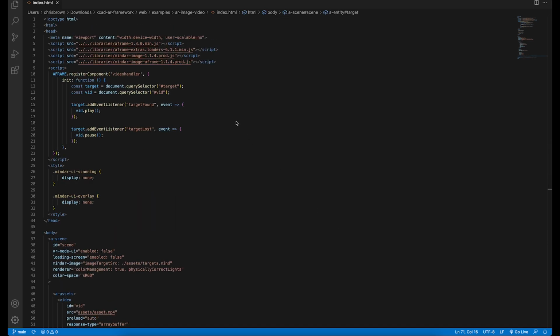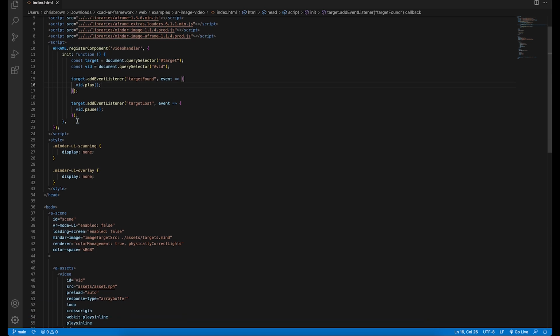The initial example code is set up to use a single image target and a single video, and I'm going to show you how we can edit this to add more videos and use our multiple image target. Now, there are 3 separate areas where we're going to make changes, and we'll have an area up here at the top which will control the videos playing and pausing as the image targets are recognized and then lost from the view of the application.